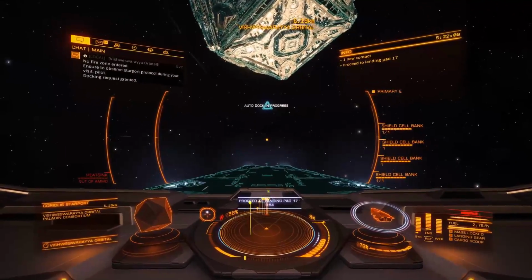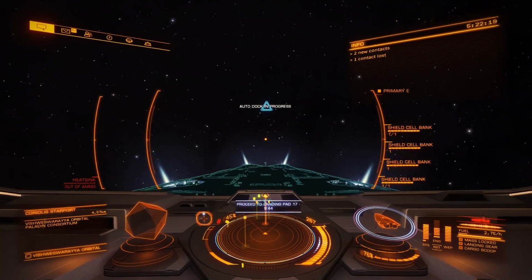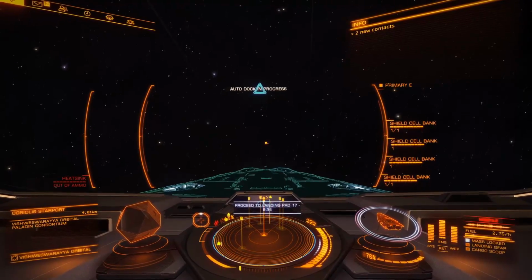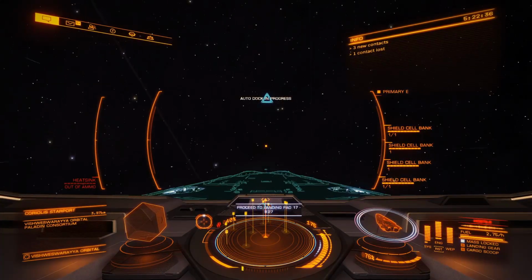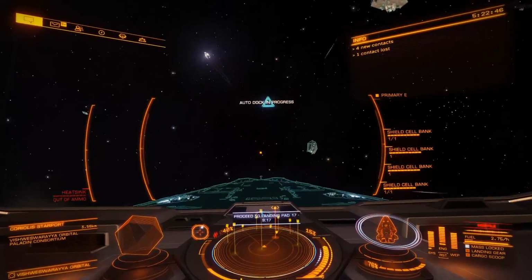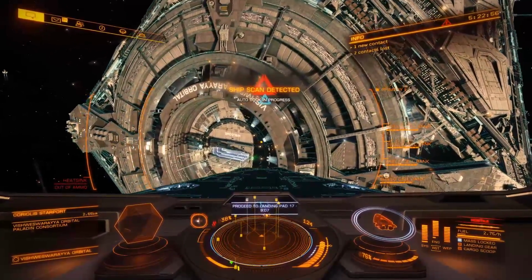Access permitted. Land on designated pad number 17. Automated approach engaged. Scan detected. Roger that, Commander. Proceed to assign landing pad.